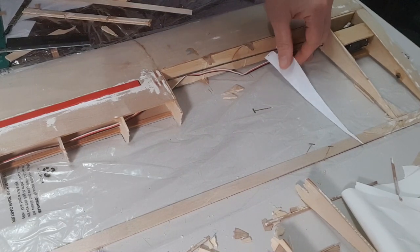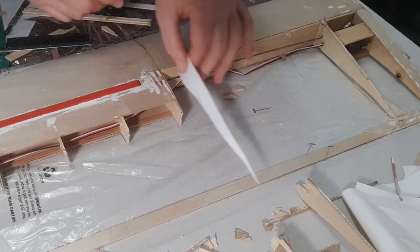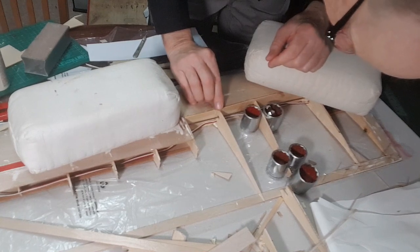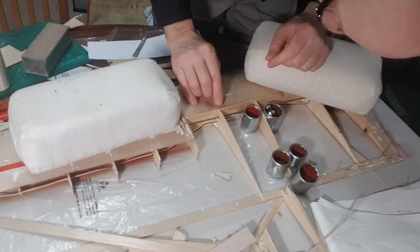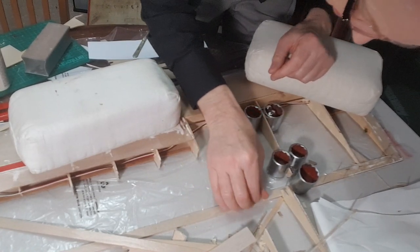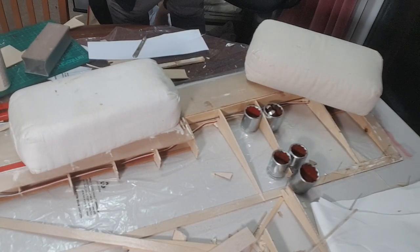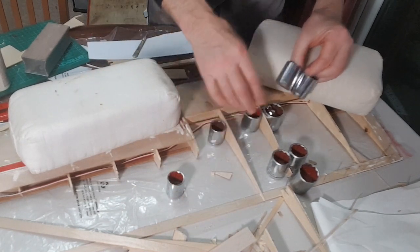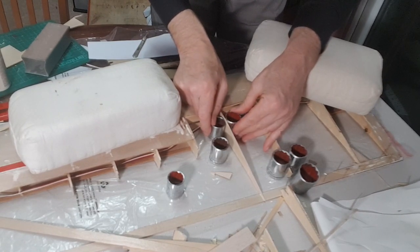So what I have to do now is to make up the ribs and glue them in place and cap strip them. What I am doing, in fact, is cutting each rib individually. I was going to sandwich them. I put a trailing edge on. I think I'll explain that just now. I'm just cutting each rib individually because it just seems such an easy way to do it.